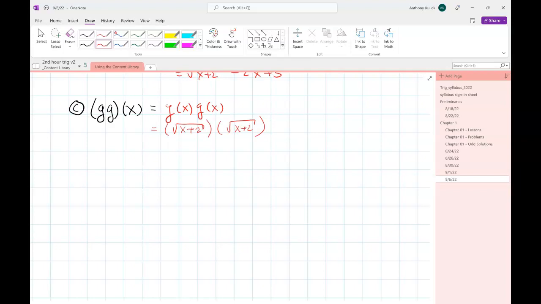Now what? Could you put the squared? Yeah, so I think what Nathan is saying is since I have square root of x plus 2 times square root of x plus 2, that's the square root of x plus 2 squared. Right? Is that what you were getting at? Yes. Okay. I agree with that. What else could you do there? There's still something else. Yeah, the squared and square root cancel. So we're just going to end up with x plus 2.